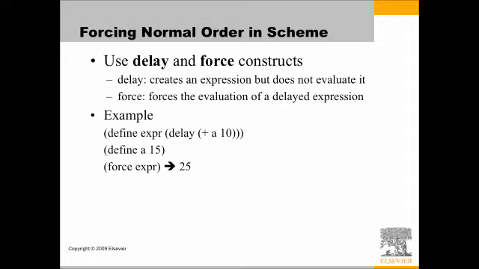Now, there are times when you might like to be able to force normal order evaluation, even though Scheme wants to use applicative evaluation. A common example of that is so-called generator functions, where you may be generating a sequence of numbers, like the natural numbers, the Fibonacci numbers, or maybe all permutations of a list of numbers, and you want to be able to access those permutations one at a time. In that case, you might like to force evaluation of a function so it returns, say, one number at a time.